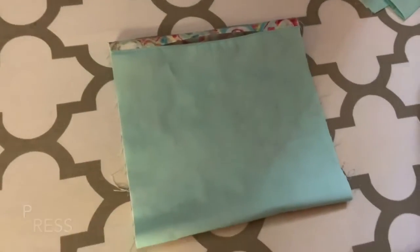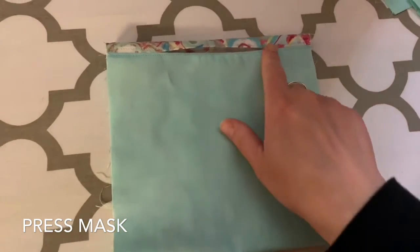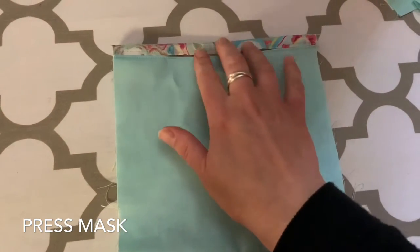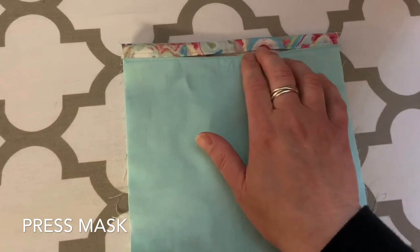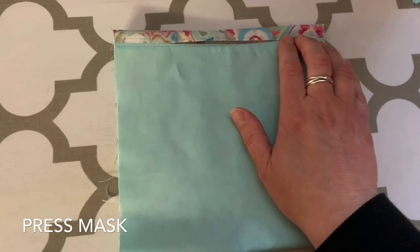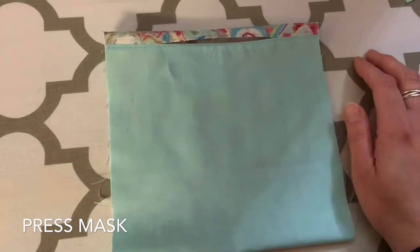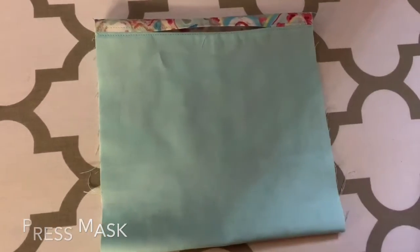next few steps. Okay, so I like to iron this now that it's right side out, and then you'll see you've got your filter pocket here, and the next bit of stitching we'll do will actually create the pocket for your pipe cleaner so that you can take it in and out. It's nice to be able to remove those when you're washing. It does add to the life of your mask.